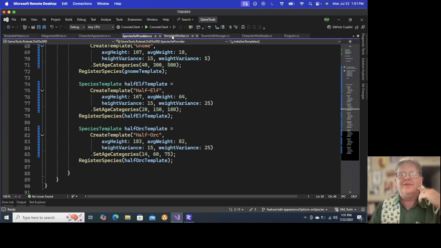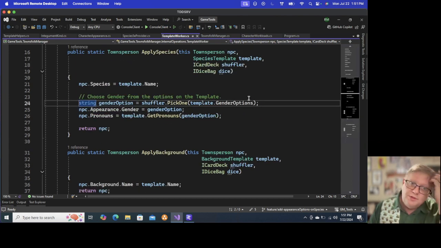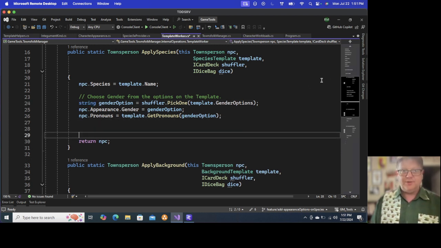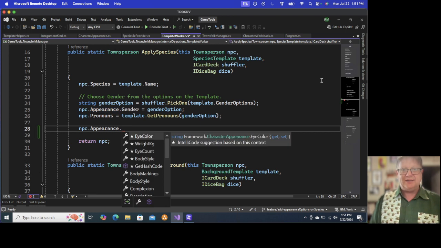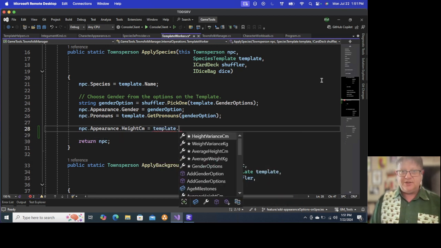Now, we need to apply this stuff. So, down here, inside our species, first thing we got to do is go NPC dot appearance dot height in centimeters equals, and let's just take template dot average height.